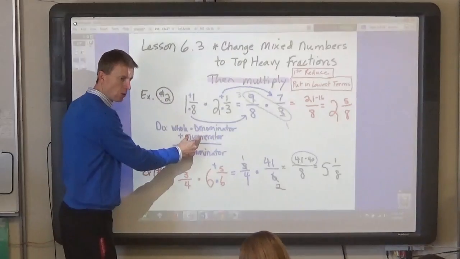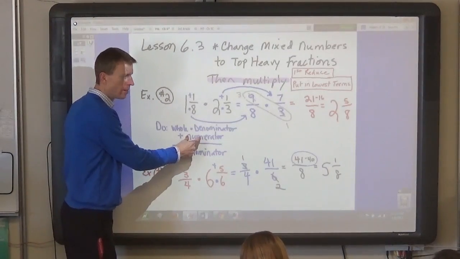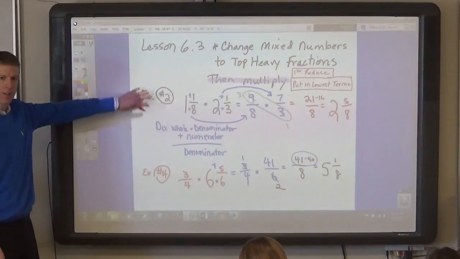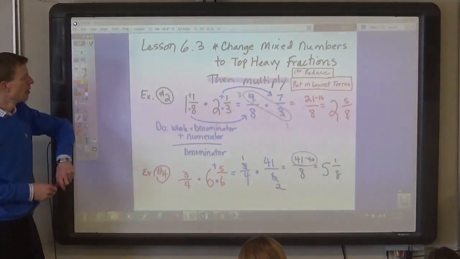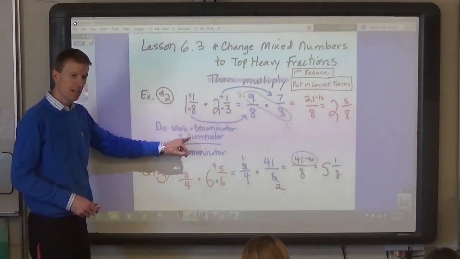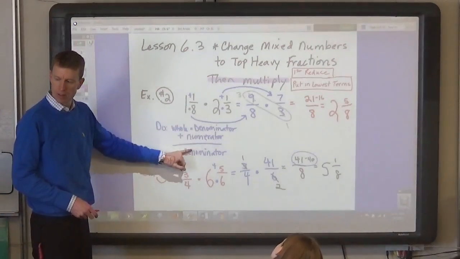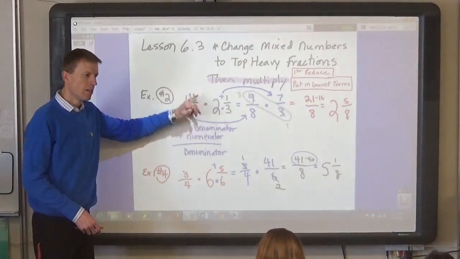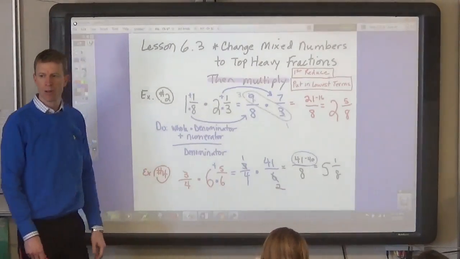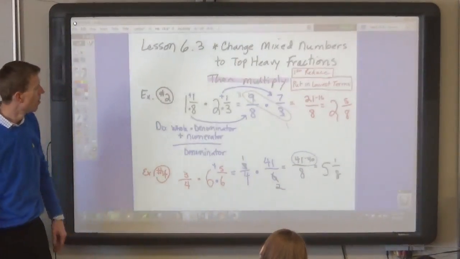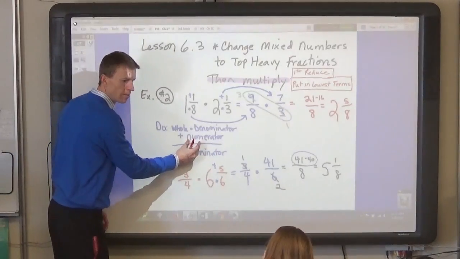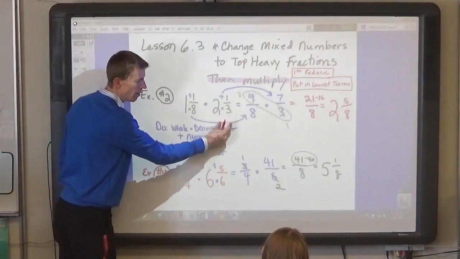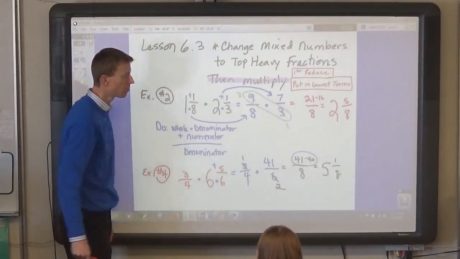Write down the equal fraction underneath it. That way you don't have to keep track of the other way. And when I do examples with you, that's how I'm going to show you: write the equivalent top-heavy fraction underneath the mixed number, so that they're lined up. That way you can see that you are converting them correctly. So write the 9/8 here underneath your number, and write the 7/3 here underneath 2 1/3, and then multiply them out.